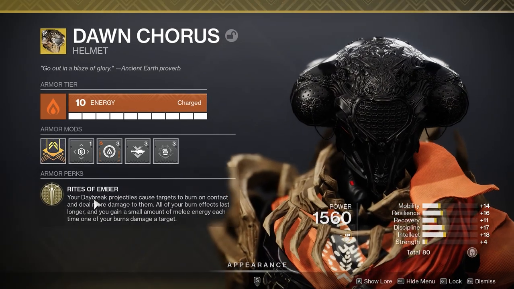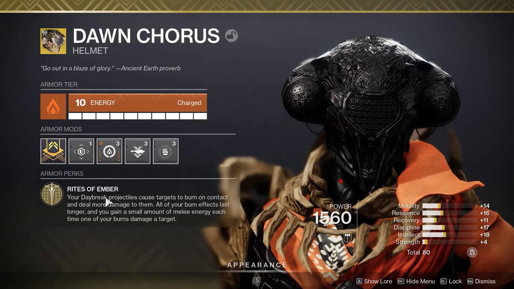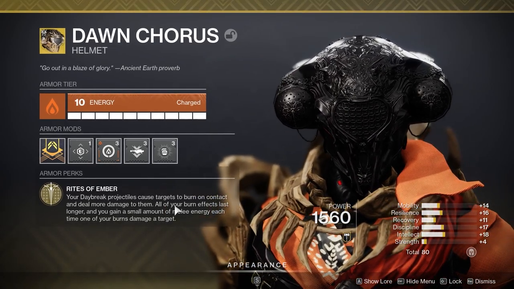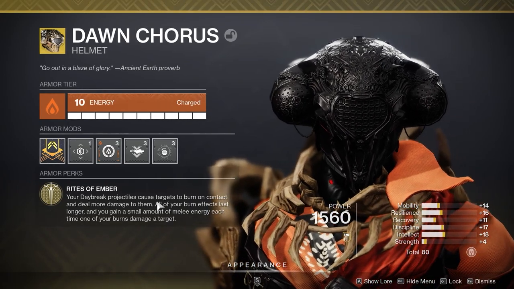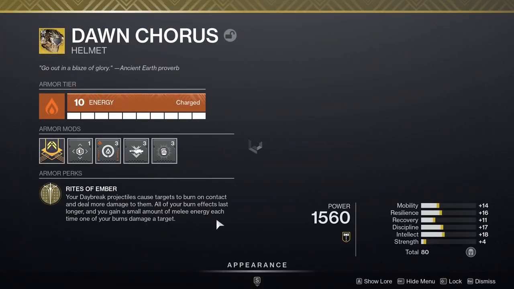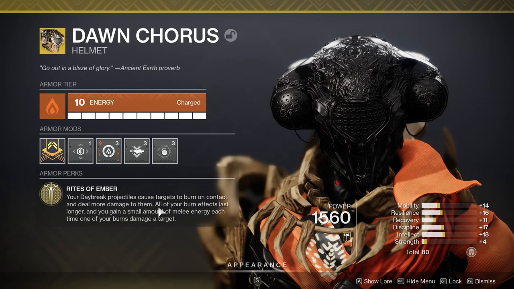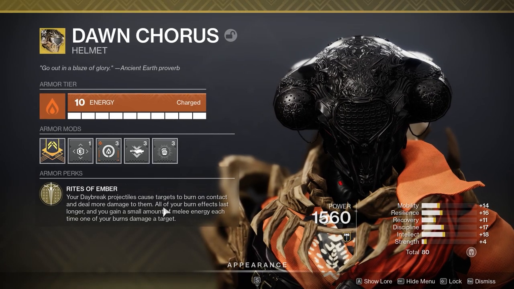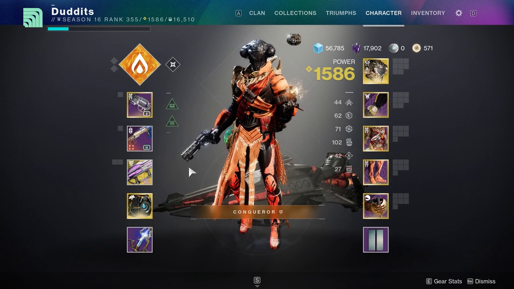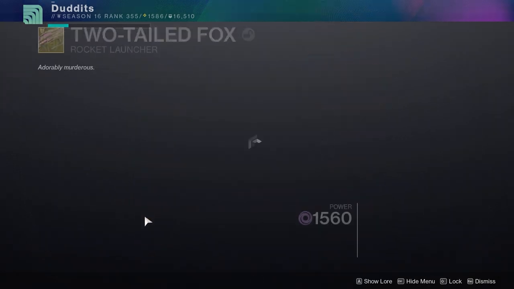Enhancing the burn effects with Dawn Chorus. It enhances all the burn effects from your grenade and melee, and it also interacts with a few weapons, Two-Tailed Fox in particular. On Dawn Chorus it actually turns the super into a DPS super. As you do damage to the targets, the numbers keep going up and up until the target dies or your super runs out. And then what I'm doing is I'm incorporating Two-Tailed Fox into that.